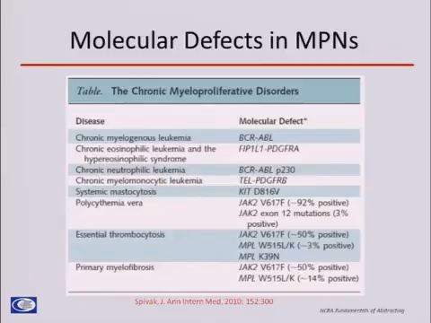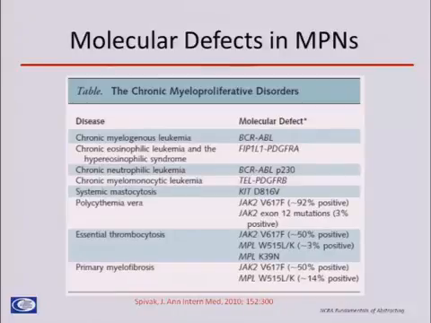This is a similar graph or table to the one that I showed earlier that was simpler. See how I keep building? So I'm giving you more complex stuff as we go along. Polycythemia vera we keep talking about. And see, exon 12, we only have about 3% positive, and that is one of the JAK2 tests.